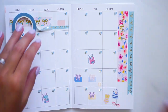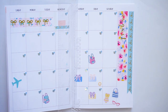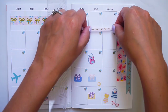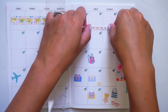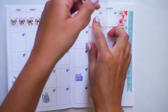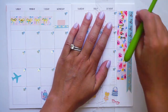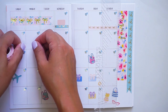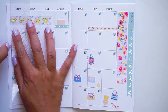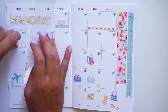Then I went back in later on. I pre-planned this a while ago, and then had to add in a few other things, one being that my mother-in-law came in. She came in at the end of July, and then left, and then we went home to Philadelphia from the beach this weekend because it was my sister-in-law's baby shower. So I put down this pink washi to mark down our little weekend trip back to Philly, and then I'm going to put in a sticker to mark down her baby shower as well.